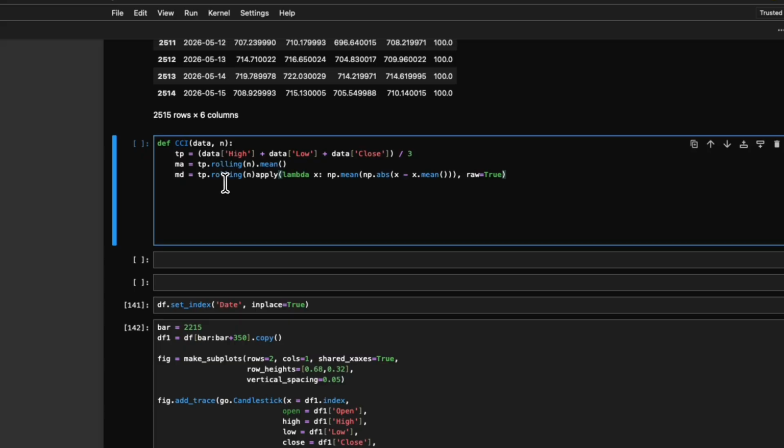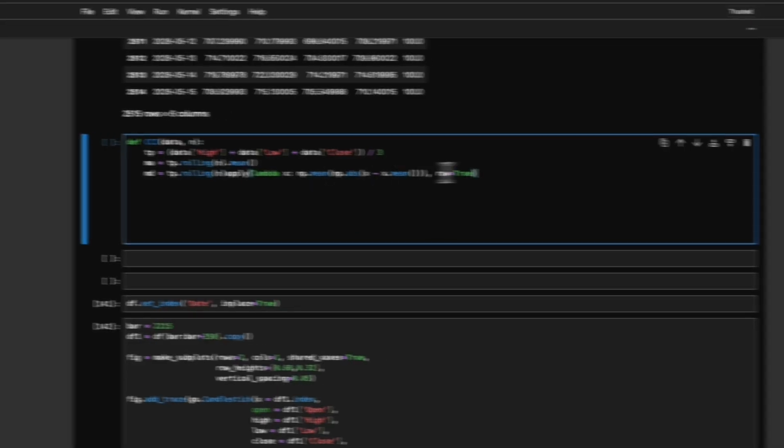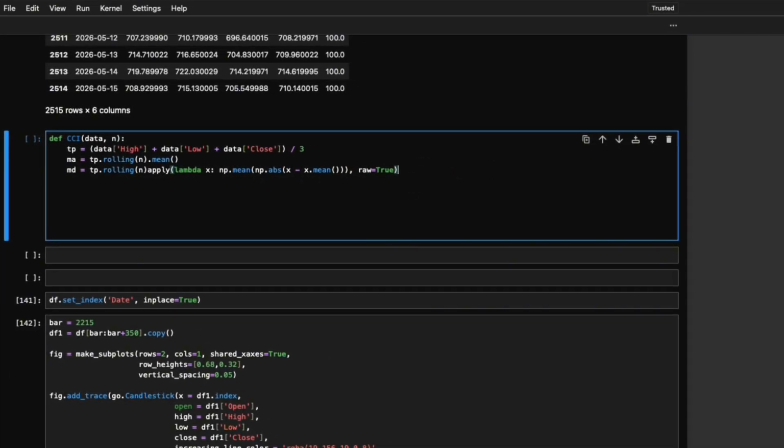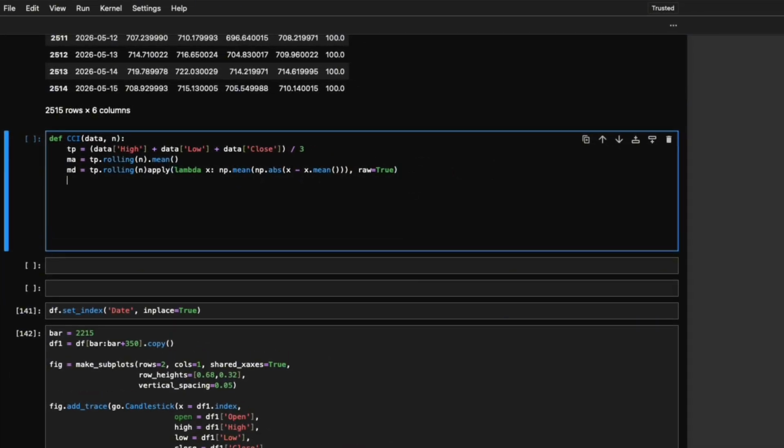Effectively what we're doing is calculating a rolling window of typical price. So 20 prices, or whatever look back period we pick, comparing them to the average and to their mean, and then storing all those differences and creating an absolute average of them. If that makes sense.